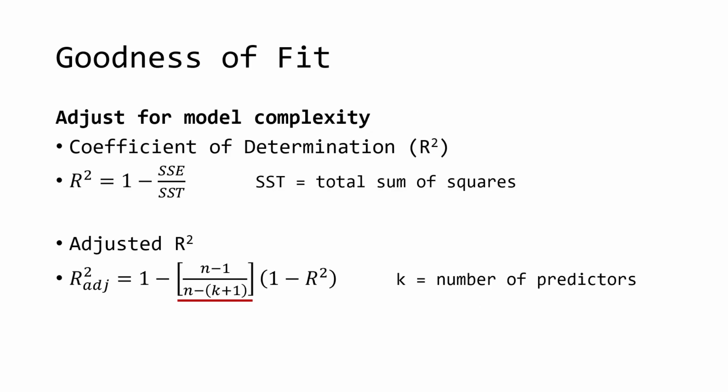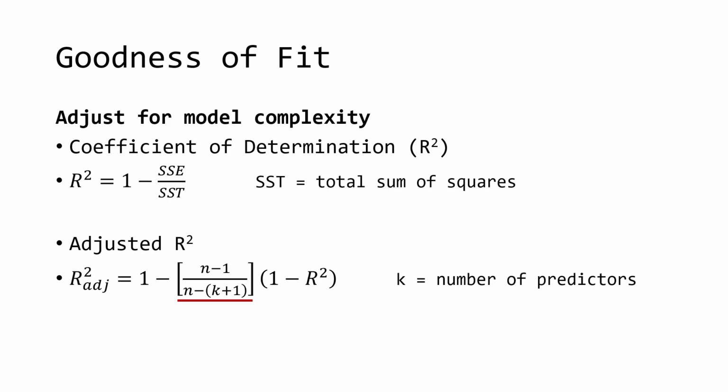The coefficient of determination gives us the percentage of the variability in the response variable that's predicted by our model. Remember that the SSE is our objective function, and we want that to be as small as possible. SST is the total sum of squares, which is in essence the variance of the response variable. As the SSE approaches 0, r squared approaches 1. SSE equals SST if the regression line is y equal to the mean of the response variable. Then the r squared is 0.